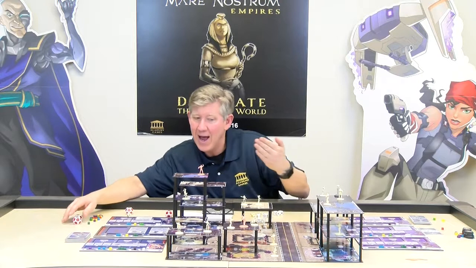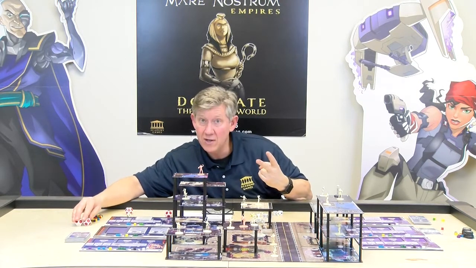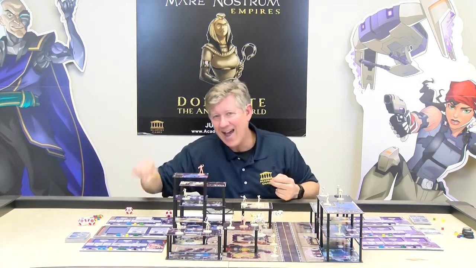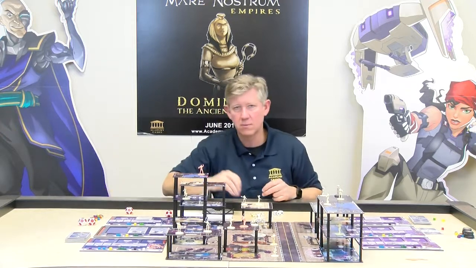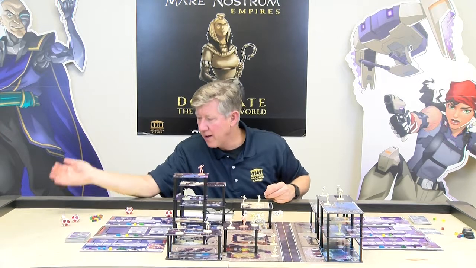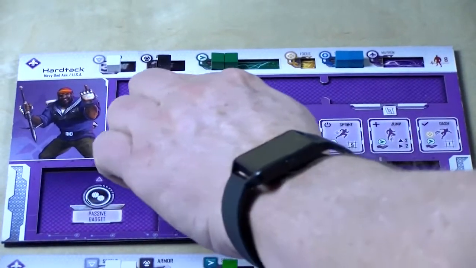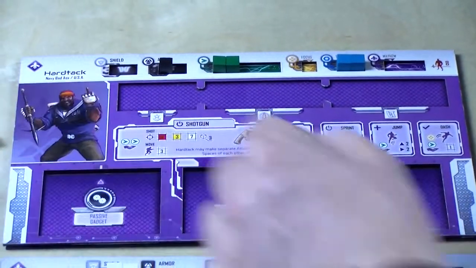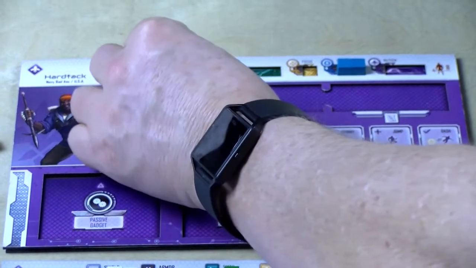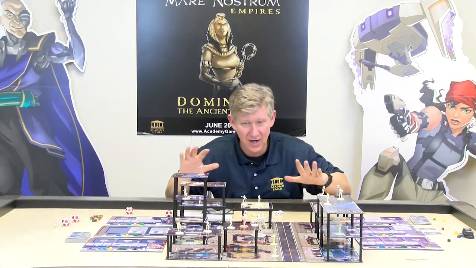It says that I can attack with 2 red dice because I'm only 1 away. Plus, remember, I'm at his rear flank, so I get a 2 dice bonus. My dice are already red, so I will add a white for my first bonus, and then upgrade to a yellow for my second. So now I have 2 red dice and 1 yellow. I roll them, and I got 2 hits. Hardtack has 1 shield, which I will take off, which hopefully will get refreshed in future turns, and he loses his last armor. That does not get refreshed during a game.